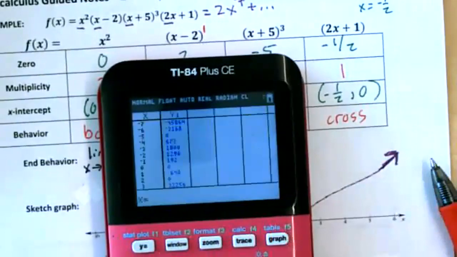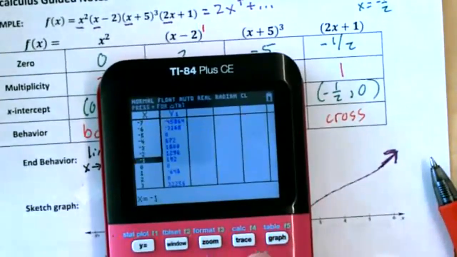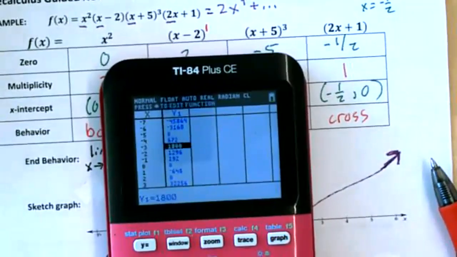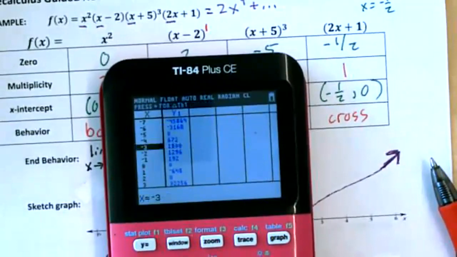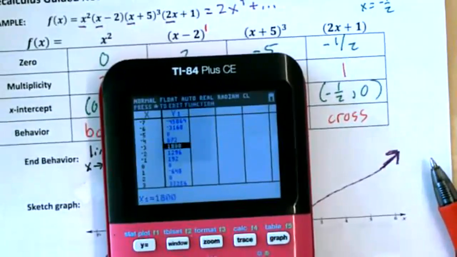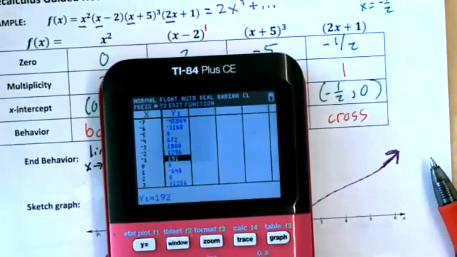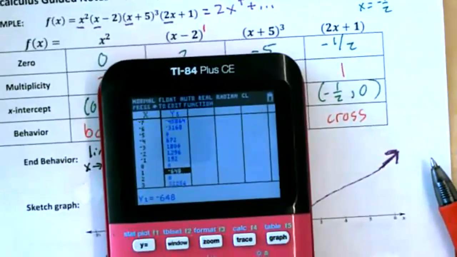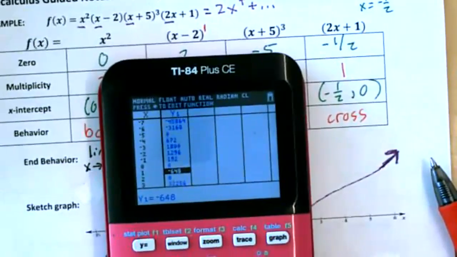So look at your table. And notice at -2, -3, we got some pretty huge numbers there. My y values are like 1800 here at -3. So I'm thinking that we need our y values to be able to go up above 1800. I'm thinking 2000 maybe would be a good place to start. And then while we're here, let's look at how low it goes in that valley between 0 and 2. It looks like it's going down to like -650. So I'm thinking maybe I'll send my y value down to -1000. That should be enough, right?